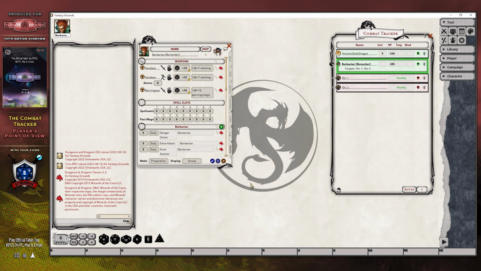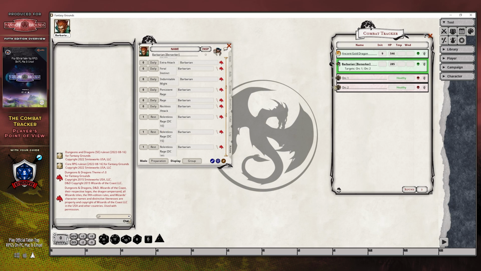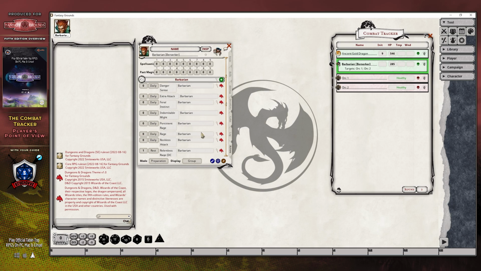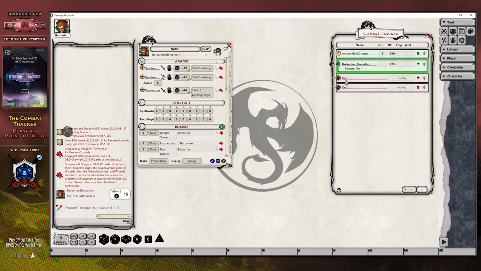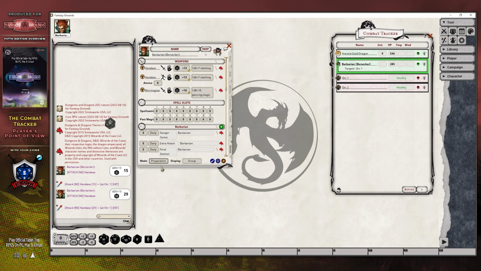For instance, if I have these 2 creatures here targeted, if I happen to have an area of effect spell, it will attack both of them. But for melee-based capabilities, unless there's a sweep action that's coming into play, chances are you're only going to have one particular orc or one particular creature selected. And when you roll the damage, it's going to go against the target here, although in this case I rolled a hit. So I attacked Orc 1, I hit, I didn't have to do the other option of attacking them, which is dragging and dropping the dice on top of them. In both cases I hit, so I can just double click this to roll the damage.